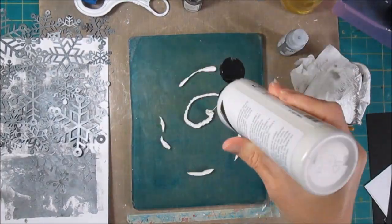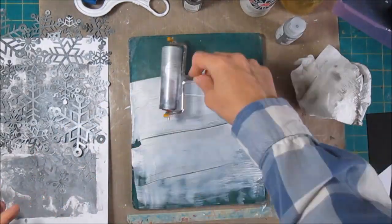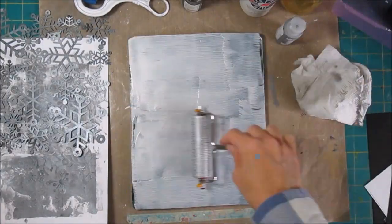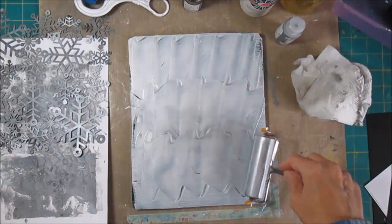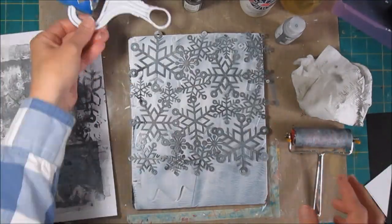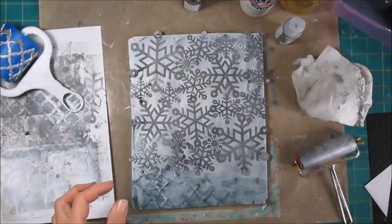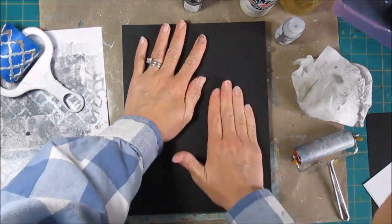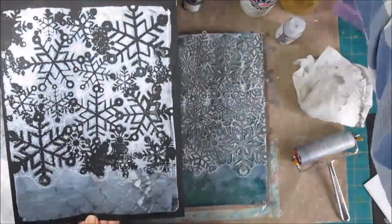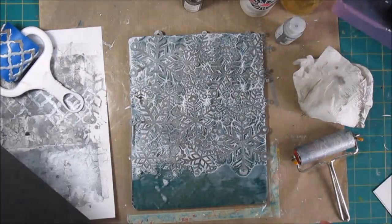I clean the Gelli plate and come back, and we're going to try some of the gray and black cardstocks and see how they look using white metallic paint from Anita's. I get that at Hobby Lobby. It's very inexpensive and it's really pretty. Add a little bit of silver tone to it. Oops, I smeared that bottom there. Let's see what it looks like on black cardstock. And I got a lot of paint on here. So this is a very heavy coat of paint, and I think it's beautiful and dramatic.